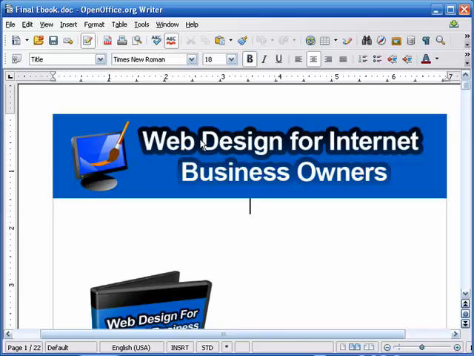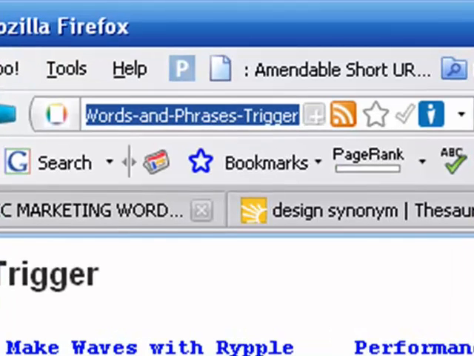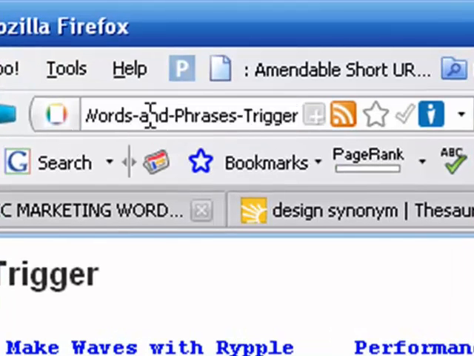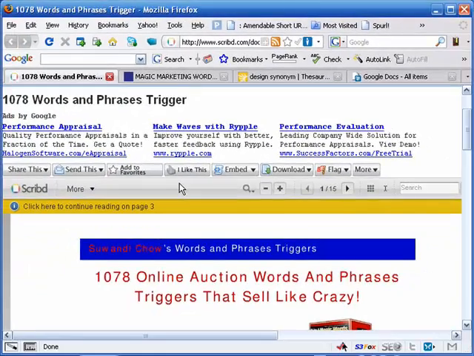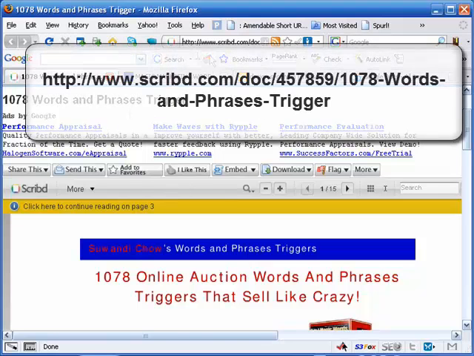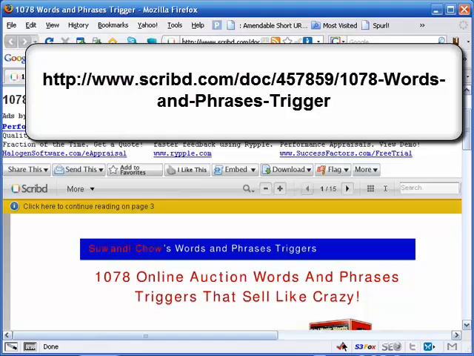Now, if you, like me, lack in that imagination department and need a little bit of help with those power words, let's check out a few tools we can go online with. Here is one. This is at Scribd.com, an awesome site. You'd be surprised what kind of cool stuff they've got on here. Basically, it's a repository of white papers or PDFs, if you will. And this one here, you can see the URL. Can't see all of it here, that's why I'm putting it on the screen.